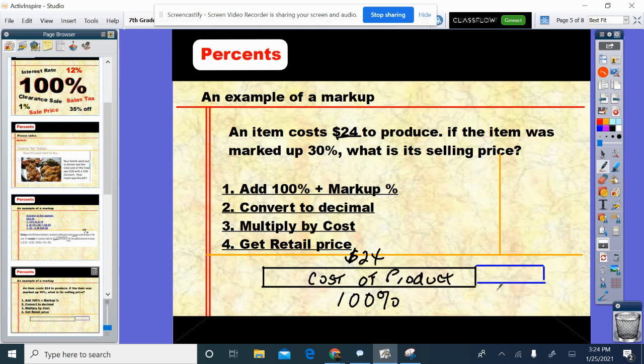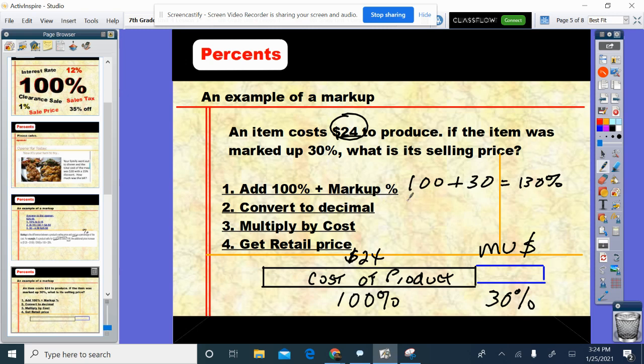Now down here on this side, I'm going to use percentage. I'm going to put 30% over here because this is going to represent the markup amount in dollars. The upside is the dollars, the downside is the percent. So we're going to find out what this 30% is. So that's how I'm able to add 100% to the markup percentage. I hope that's clear, and if it isn't, let me know and I will go over it a couple of different ways with you. So here I have 130% of the cost of this item.